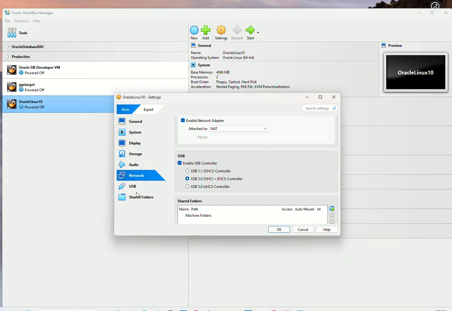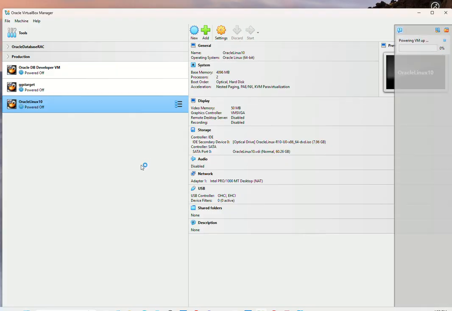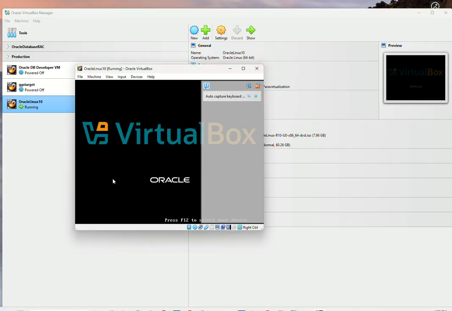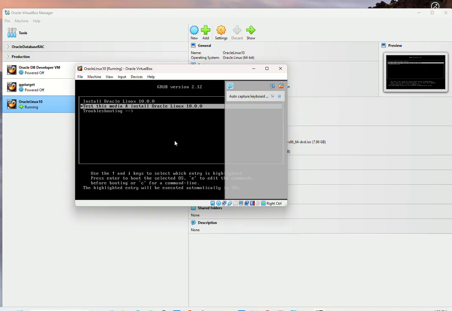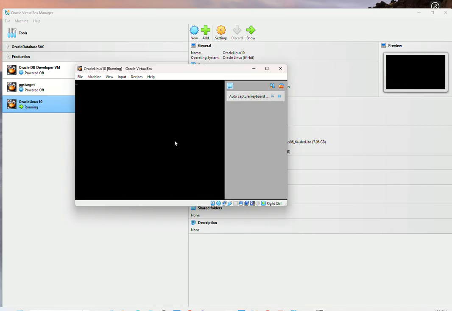Okay, so we have the network adapter. Click OK. So let's start the appliance. Okay, I will use my upper arrow to select that. Press enter.